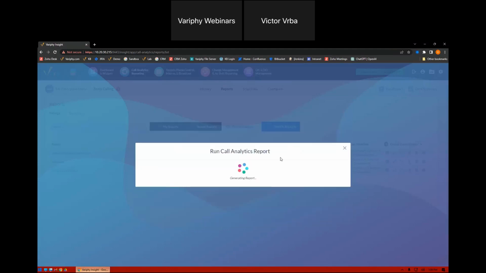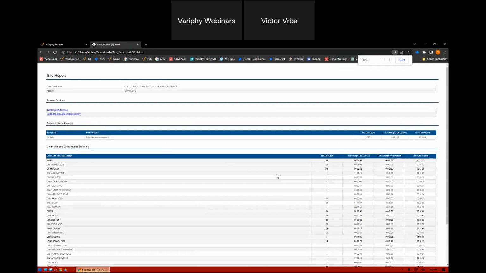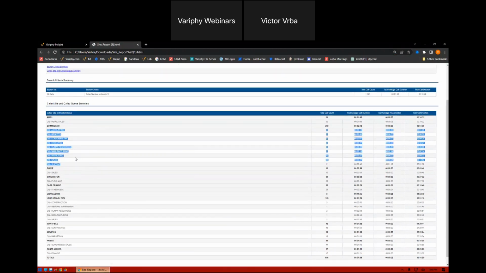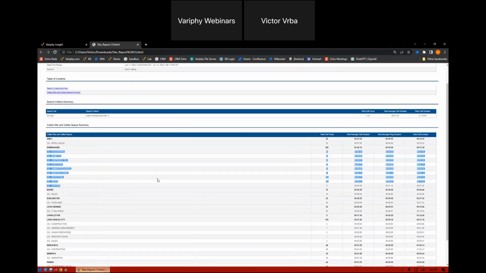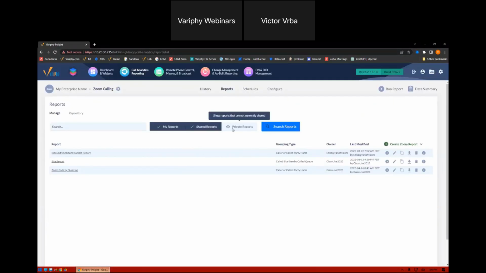And again, this was something that we had a lot of requests for from our existing Zoom customer base, and that was the ability to not only see where those calls were coming in by site, but also be able to see what potential queues or departments are being called within that Zoom organization. So now what we're looking at here are the changes. Here are the sites that we've had grouping for, but now we've also added the ability to break those down by the call queues or subsequently the departments, to see what departments are being called within your Zoom organization. So those are a few of the major highlights.